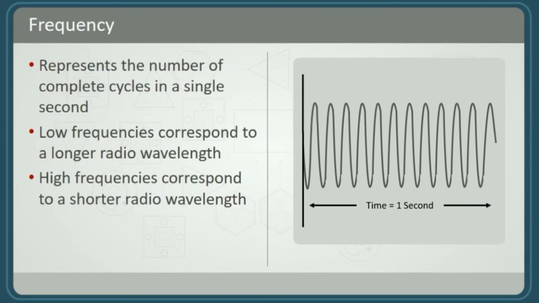That is a lower frequency. It's happening less often within the same space, so the space between them gets longer. Conversely, higher frequencies correspond to a shorter radio wavelength. So again, if you imagine that as a spring, then you would squash it in and you would decrease the distance between the peaks or the troughs. So again, a shorter wavelength. Ultimately, it is quite simply how many of those peaks or troughs occur in 1 second that dictates the frequency.